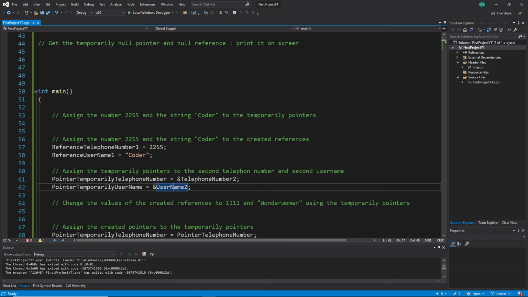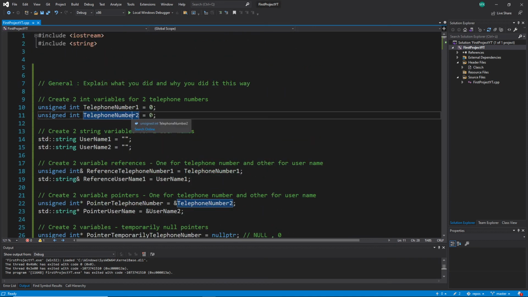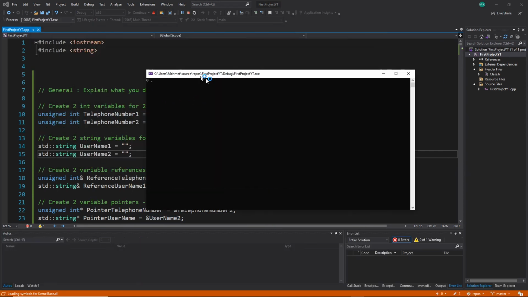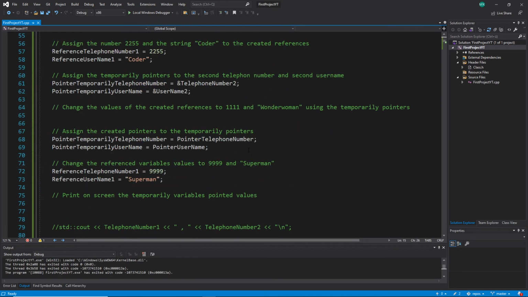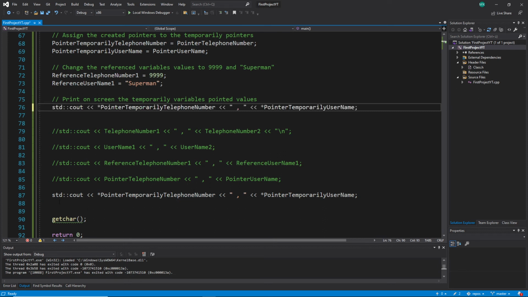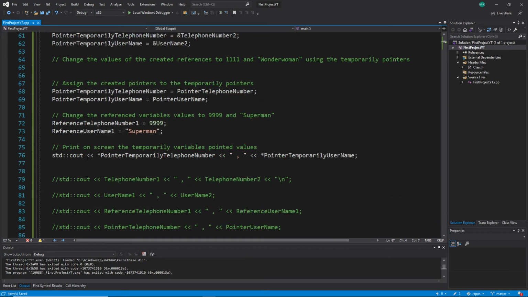And now we can check this telephone number 2 and username 2 here. Okay, the telephone number 2 is 0. The username is not assigned. And exactly these two values we get. So it's okay. That's also good. And we did this one here as well. So we can copy this one here to our answer on top and use it almost. This one is here. That's okay.